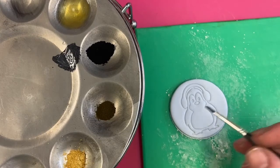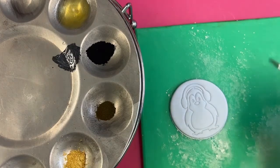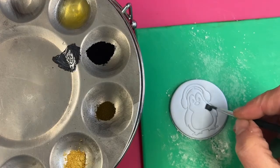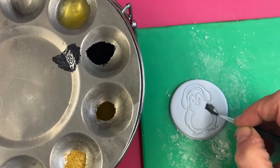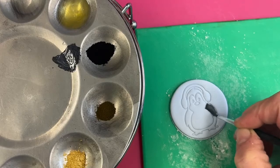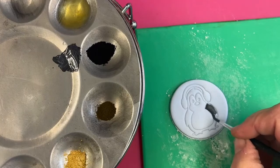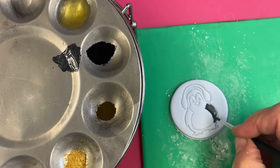So I'm hoping that will be okay. If it starts to go a bit funny, then I will go back. So all we're going to do to get started is just paint. What brush have I got here? Brush 1, okay. Paintbrush 1. So just take hold of your paint and start.